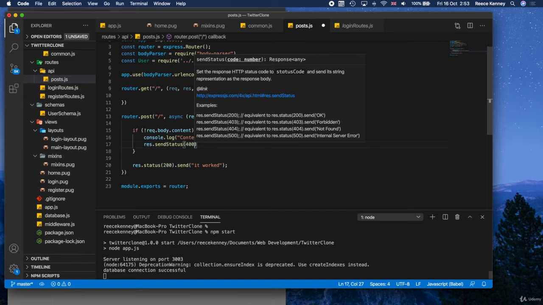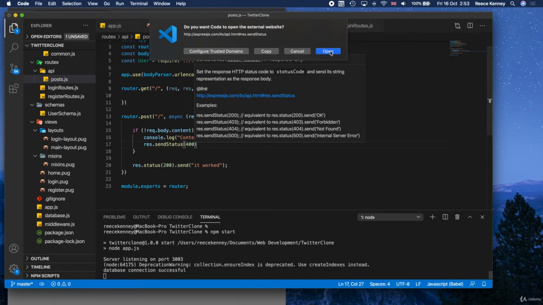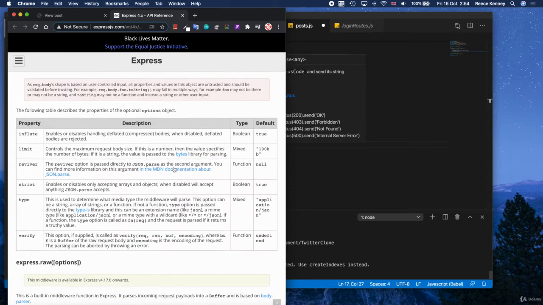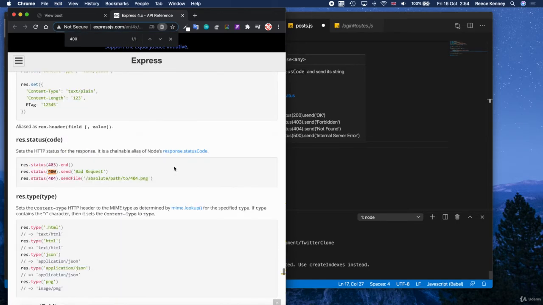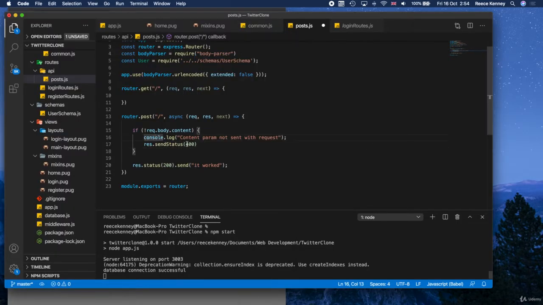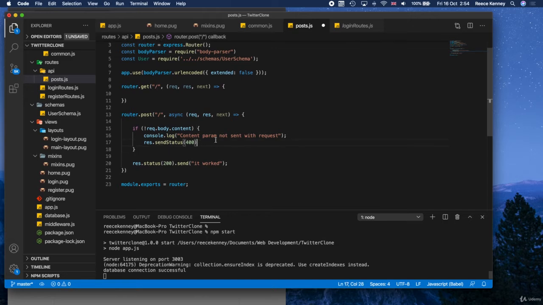Now you can see the pop-up that's appeared with some more information. If I click on this link right here, it will give us some information. I'll click open on that just so it opens it here. So if I do a search for 400, which is the error we're sending, you'll see that 400 means bad request. So basically the user will get 400, the HTTP status code for bad request. The status code is supposed to reflect the kind of error that we've had there. Now the request wasn't good, there's no content sent with it, so we just return a 400 error code, okay?